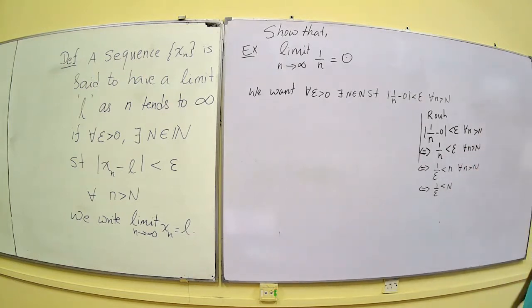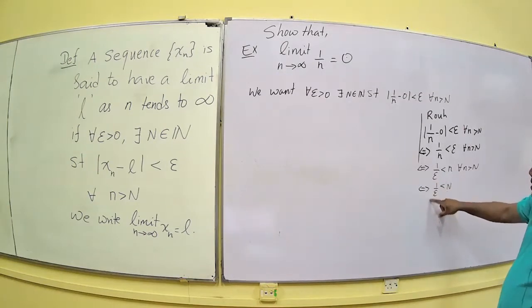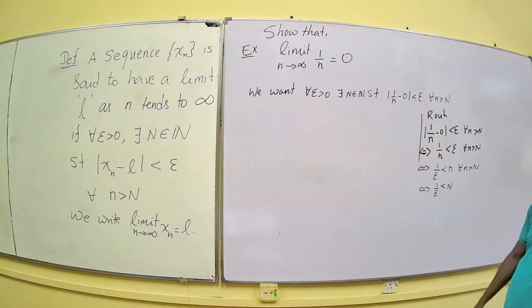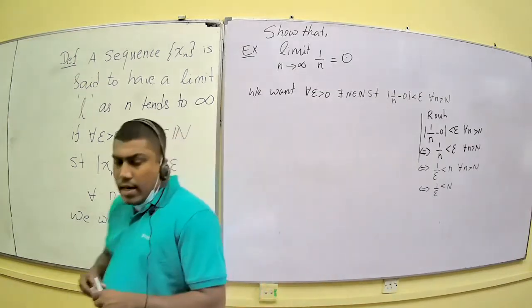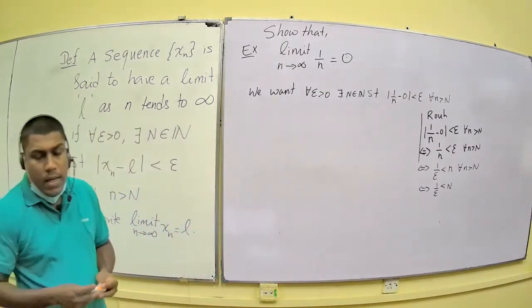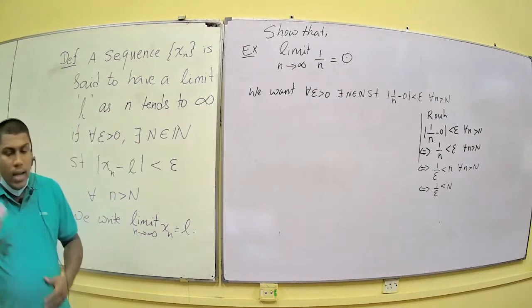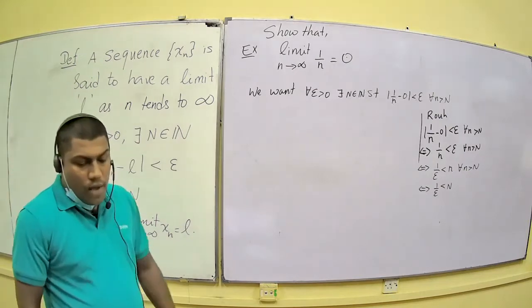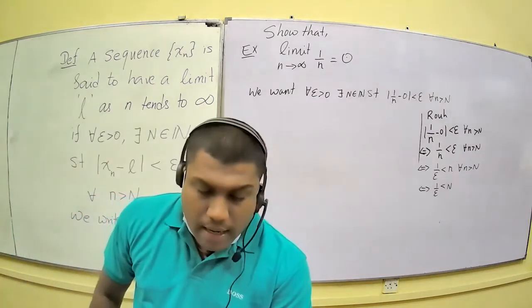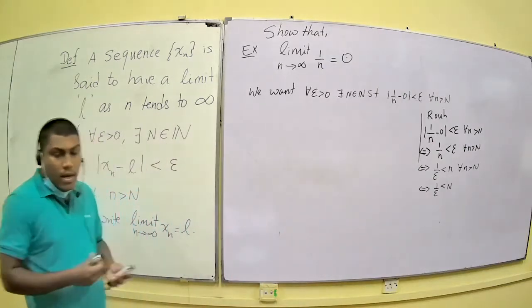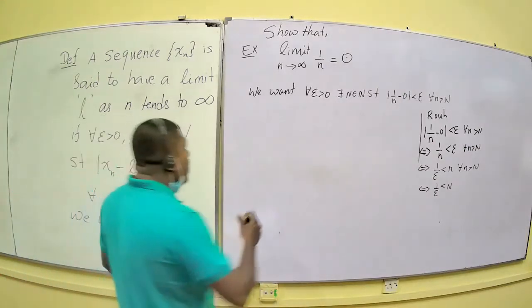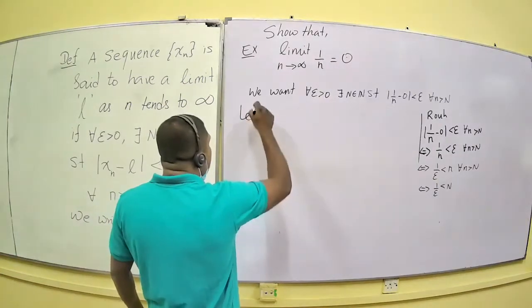So you can go back. The idea is you want to find the capital N such that 1/epsilon is less than N. This you can do because in chapter 1 we studied something called the Archimedean property. So again, you recall that we are going back to what we learned in chapter 1, right? So we are using the Archimedean property. So epsilon is your choice.